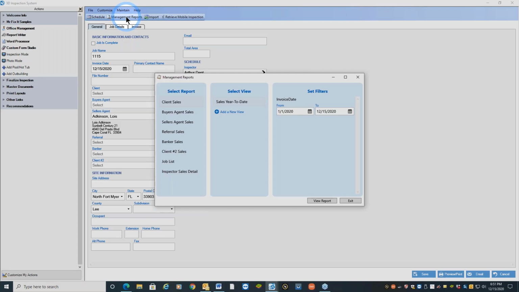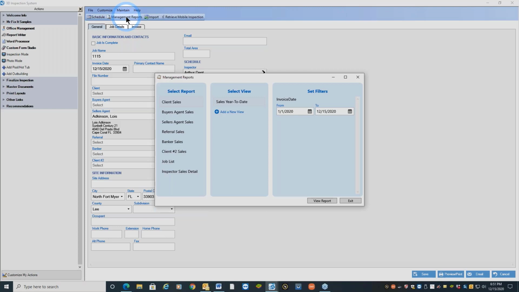And so the use of this 3D office management builds value over time as more and more data about clients, addresses, and income are booked. And the management reports button will let you create any number of reports analyzing your business activities, the types of income you receive, and who brought in how much. And it's always surprising to see the numbers after a while. Your reports will be based on the labels that you're using or have customized in office management.